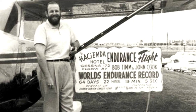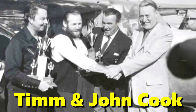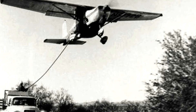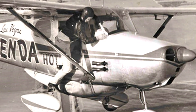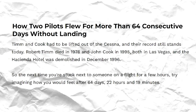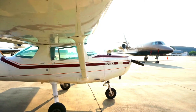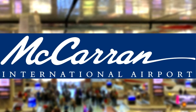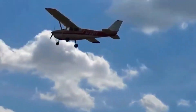This was proven when a Cessna 172 was the centerpiece of a world record set by Tim and John Cook in December 1958. Both men set the world record for flight endurance with a Cessna 172 after a flight that lasted from December 4, 1958 to February 7, 1959. They took off from Las Vegas McCarran Airfield and landed at the same airport after 64 days, 22 hours, 19 minutes, and 5 seconds. The journey was in solidarity with the Damon Runyon Cancer Fund. The aircraft was immediately put on display at McCarran International Airport, and the high-level endurance ability of the 172 drove up its demand from that time through the early 2000s.